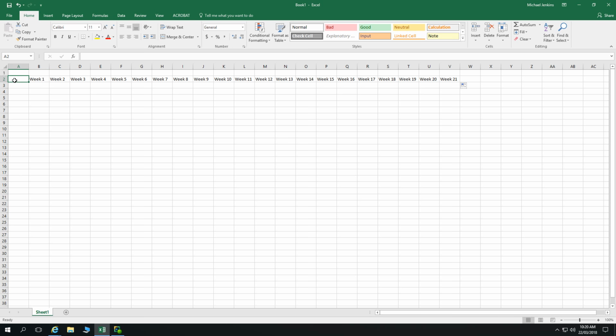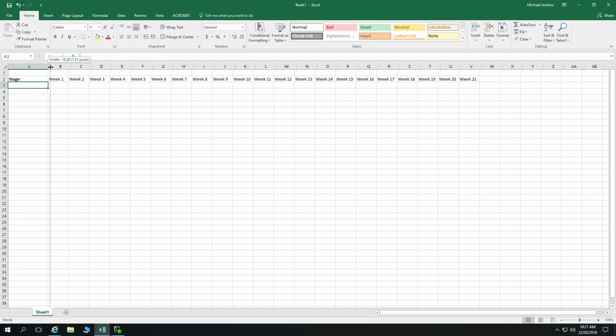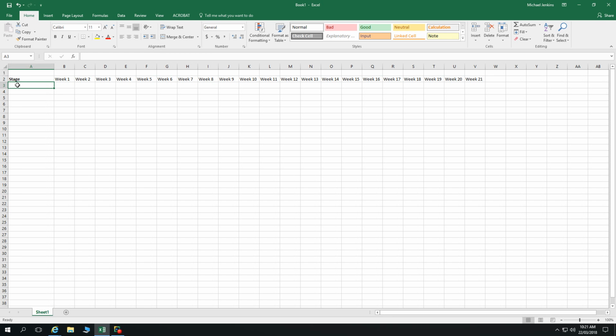So then, next to week 1, on the left-hand side, type in the word stage. I think making that bold is a nice thing to do. And also, it's probably a good idea to expand the width of that column, so we've got to fit in long words like site preparation, etc. So once we get that happening, we think about, okay, what are the stages of our build? What are the steps? What are we going to do first? Out of all of these things we've identified, yes, our site preparation. So type that in.